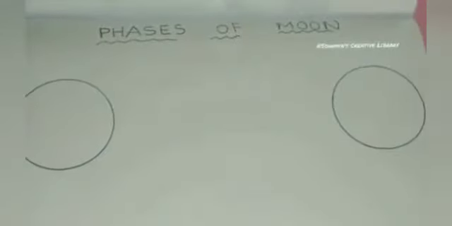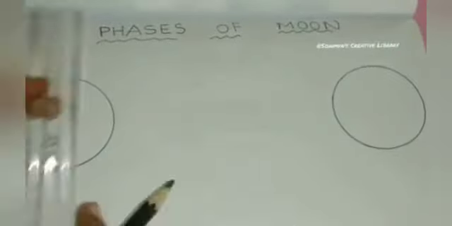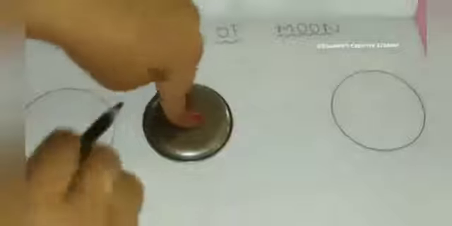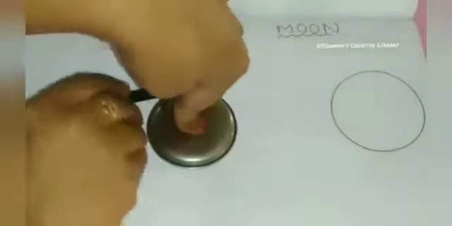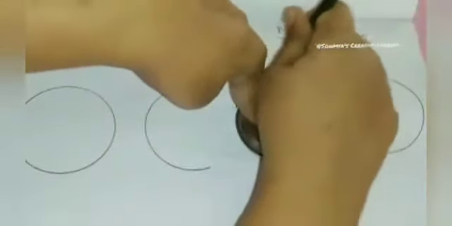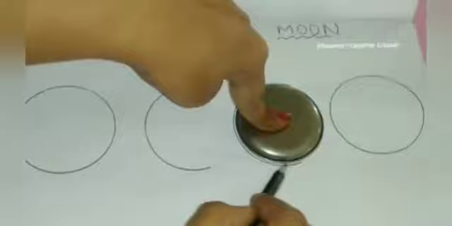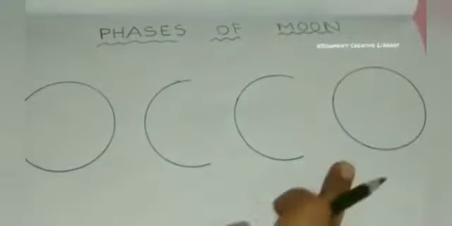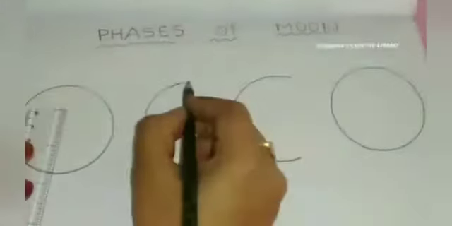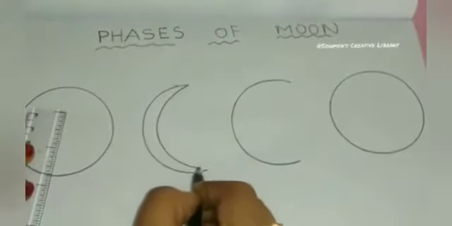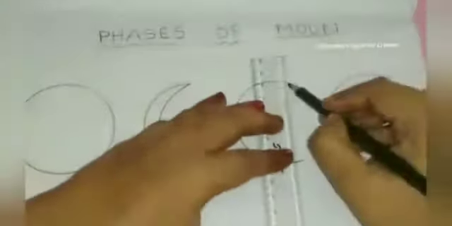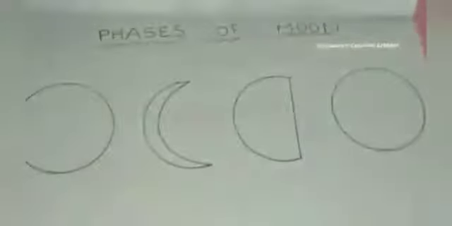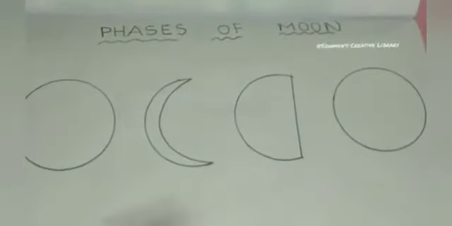and now I am going to draw another complete circle. As you can see, here are two circles on the screen and one is the half circle. Now I am going to draw another half circle you can see on the screen. Two complete circles and two half circles. Firstly, with a half circle I will make a crescent and it will be the half moon.